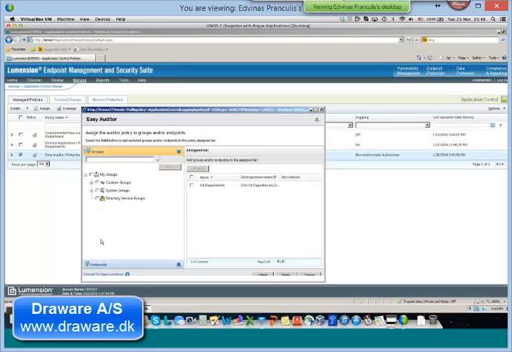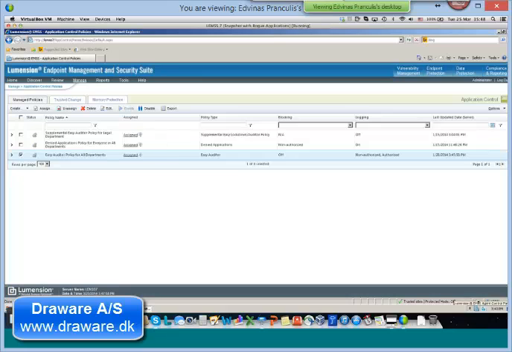Then you assign the department or Active Directory organizational units where you want this policy deployed, and the agent will start auditing all executables on the endpoint and all attempts of launching these executables. So in reality, we start with auditing and understanding what we have in our infrastructure.